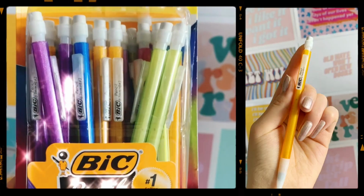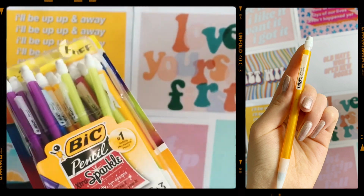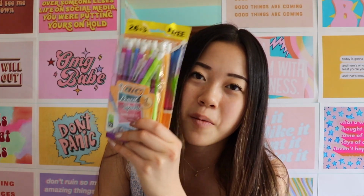And speaking of pens and pencils, that's the next big category. So pencils. I don't really like using normal pencils, but I use mechanical pencils, and my favorite mechanical pencils are these ones. I would totally recommend these ones. You've probably seen these before. You probably have at least one around the house somewhere. These are just my favorite ones. You can get these at Target, the grocery store, pretty much everywhere. That's my favorite mechanical pencil, just putting that out there for the universe to know.